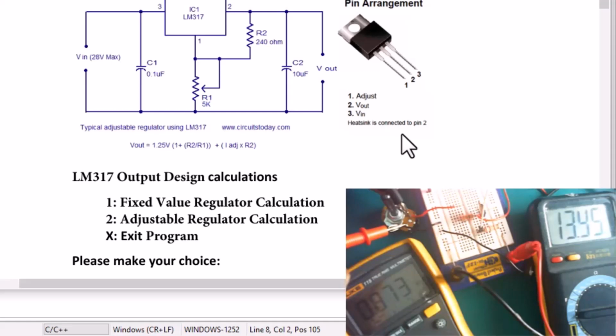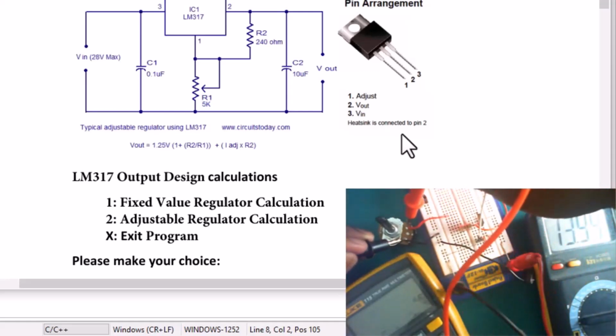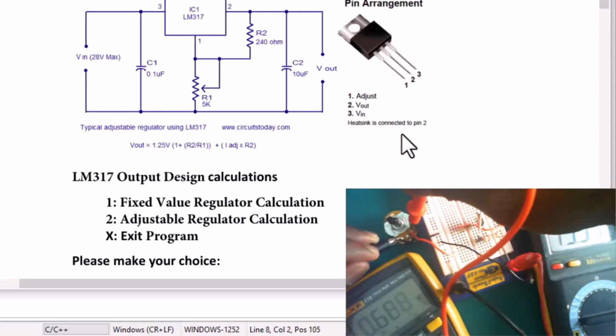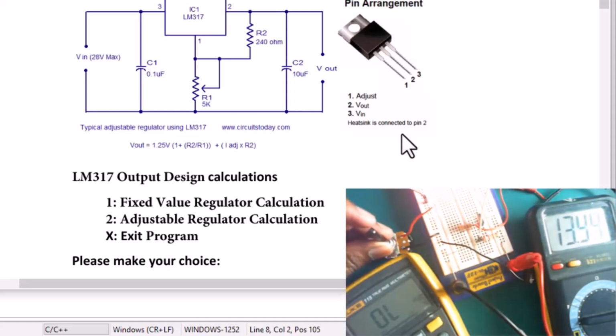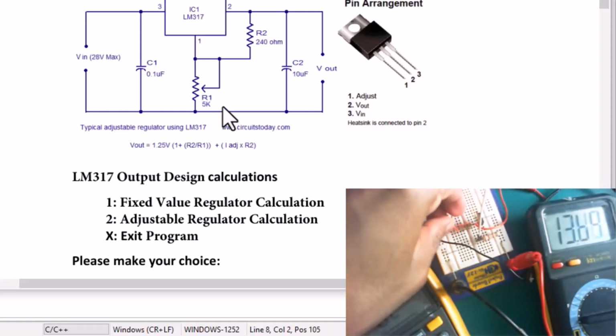We can see that it is fluctuating because the connection is not good. I need a very good connection there so that we can measure it. It's a bit tight here. Okay, now I have it. You can see that I've got 675 ohms. So that resistance value is fixed for an output voltage of about 5.2 volts.